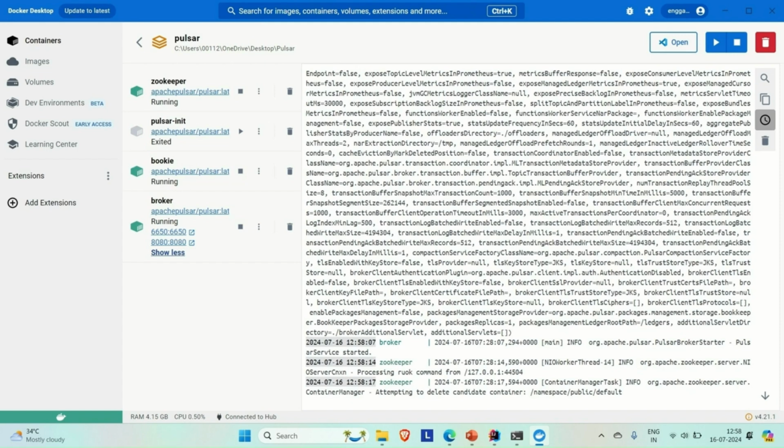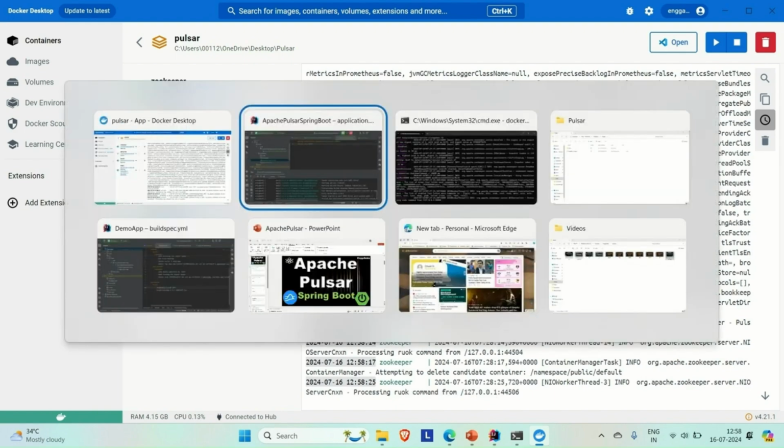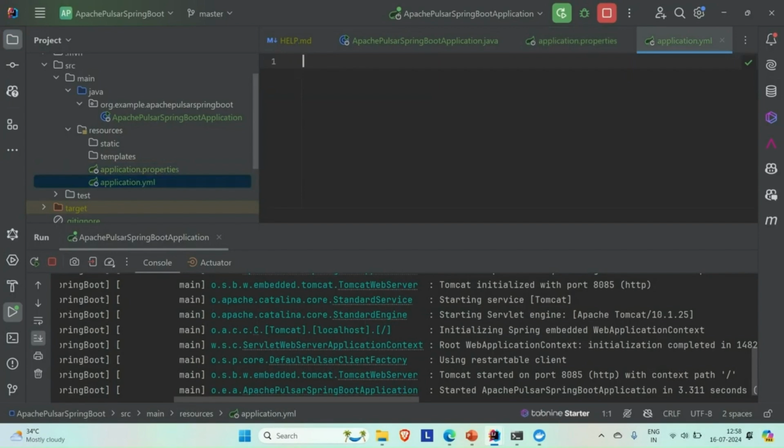The first thing that we are going to do is the necessary configuration related to the Apache Pulsar. That is why we created this application.yml file. Here we have to configure the service URL of Apache Pulsar, and then point out the topic where the producer is going to produce the message, the topic where the consumer is going to consume the message, and also the subscription.